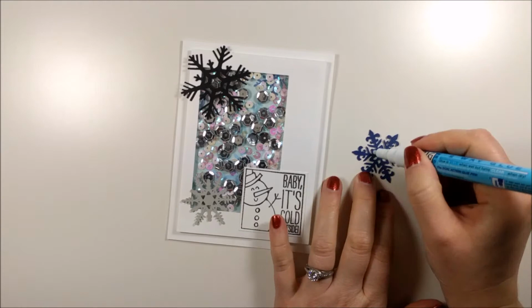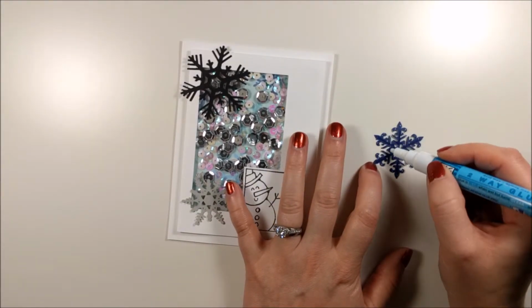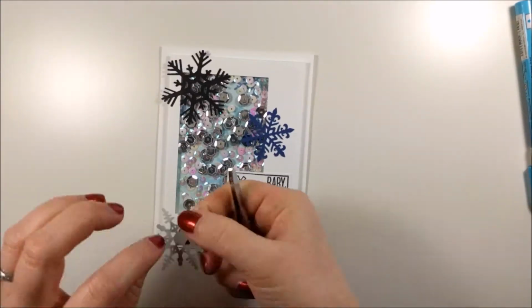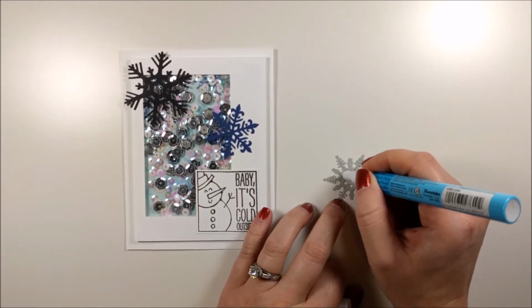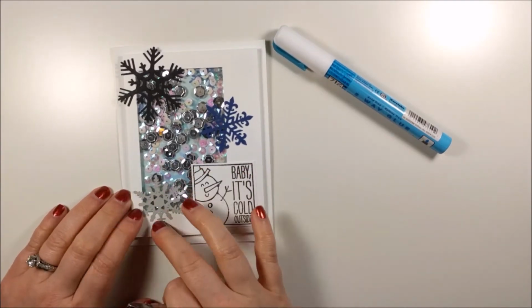And if you've never used a zig 2-way glue pen before, it's actually pretty cool because when the glue is blue and wet, that means it's a permanent bond. But if it's clear and dry, that means it's a temporary bond, which means you can reposition it if you don't like where you placed your design initially.